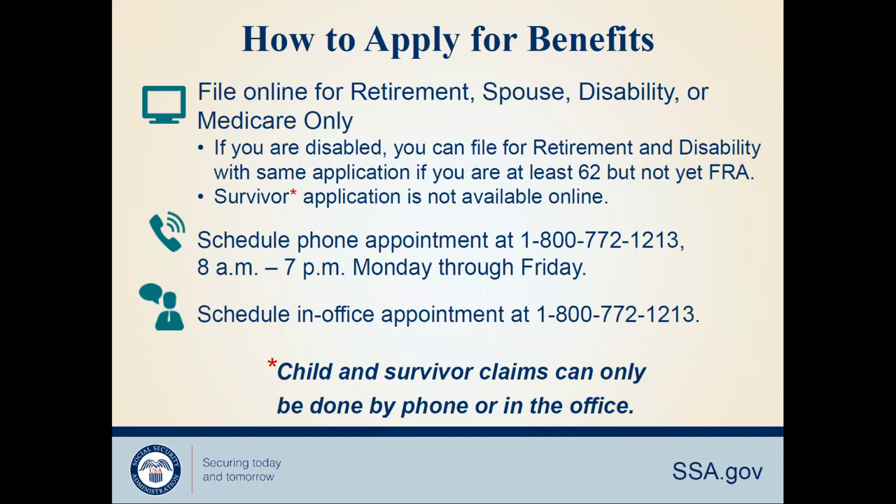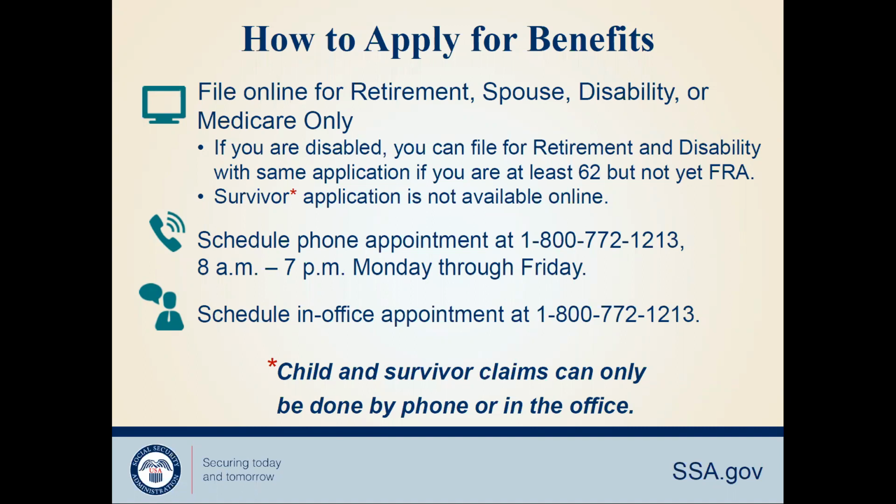How to apply for benefits. You can apply for your Social Security within 4 months of when you want your benefits to begin. You have 3 options when it comes time to file. First, you can apply online at ssa.gov. This is the most convenient way to apply. Then you can either call Social Security to schedule an appointment to apply over the telephone on a day and time that is convenient for you, or call the Social Security office to schedule an appointment to apply in person at your local Social Security office with a face-to-face interview.